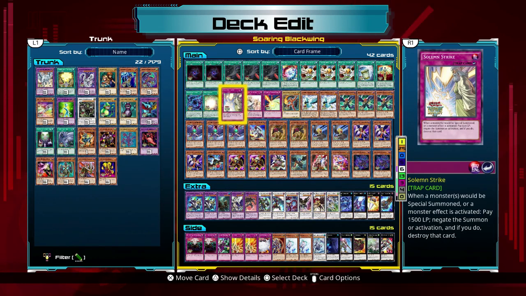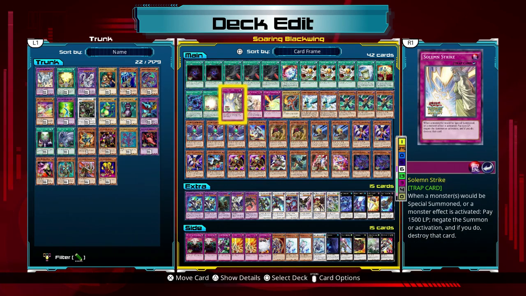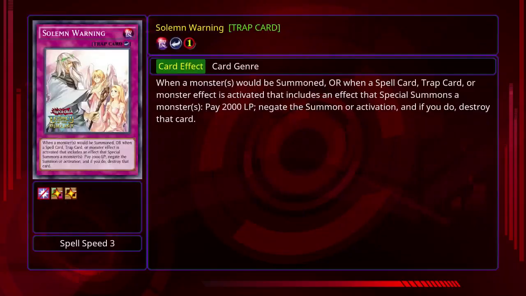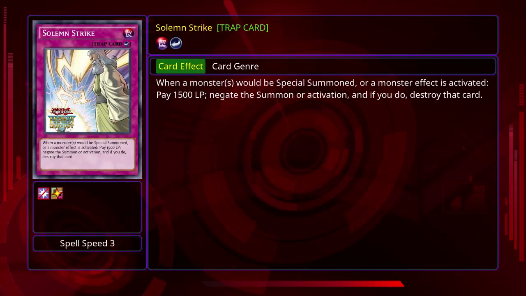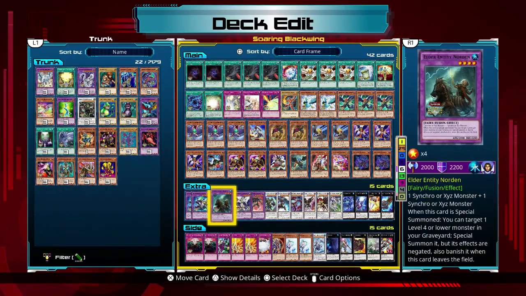Special summon stuns. You have Solemn Strike, I run 1. Solemn Warning, I run 1. I see a lot of people would argue and say it's probably more beneficial to run maybe 2 Solemn Strikes, or, I think you only could run 1 Warning. So some people would argue that 3 Solemn Strikes is the way, or 2 is the way. For me, like I said, I mostly do rely on my extra deck.